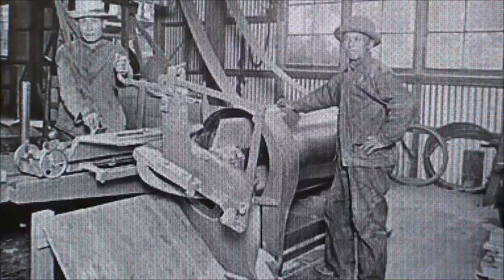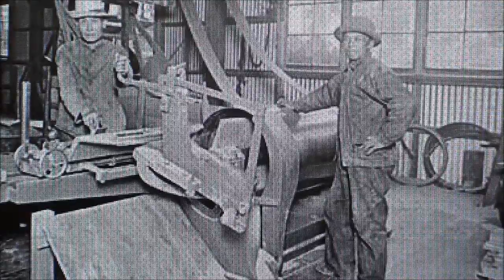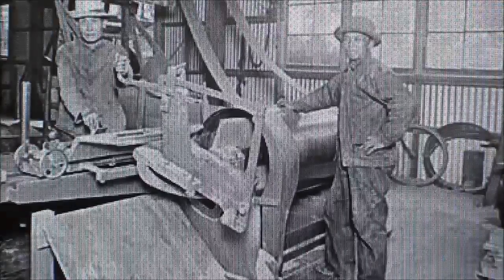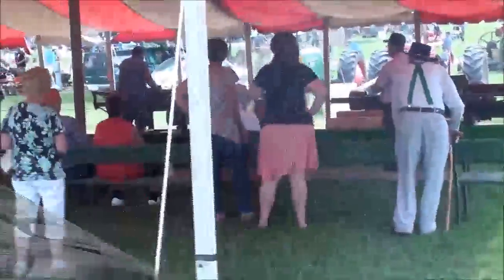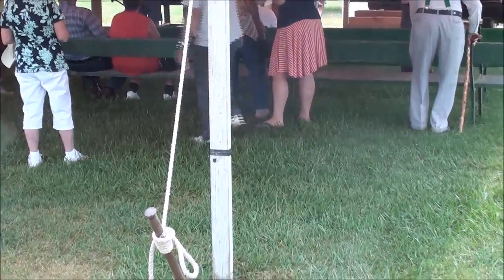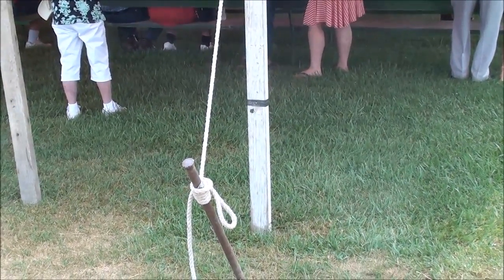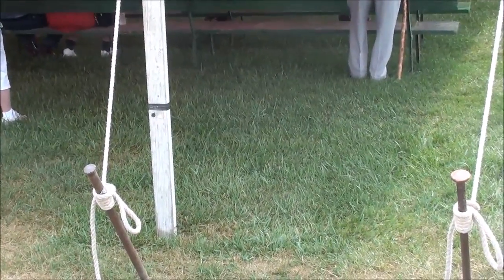And now, on with the demonstration at the Freeport, Illinois Steam Show in August of 2015. And the audio may not be very good because of the roar of the tractor and the saw. So let's take a look at this. I'm going to take you into a tent where we see a barrel stave saw. It's like a big hole saw that will cut barrel staves and give it concave on one side and convex on the other. So let's have a look.